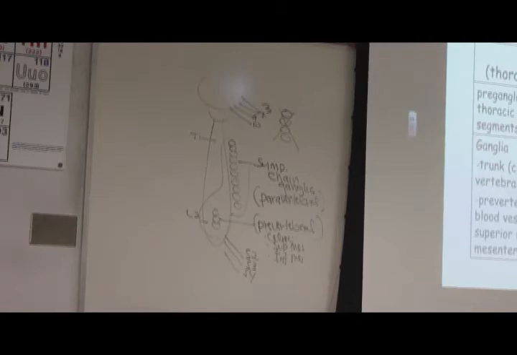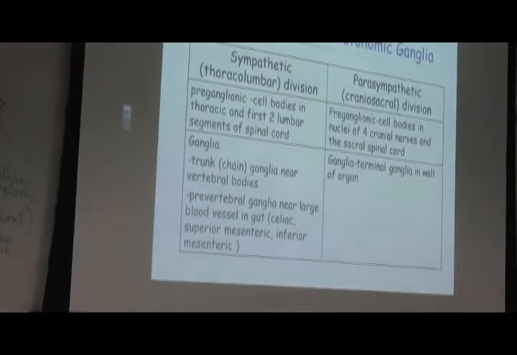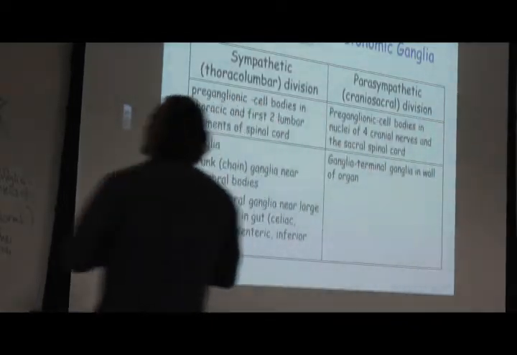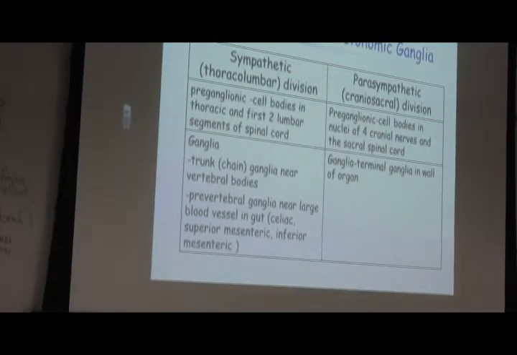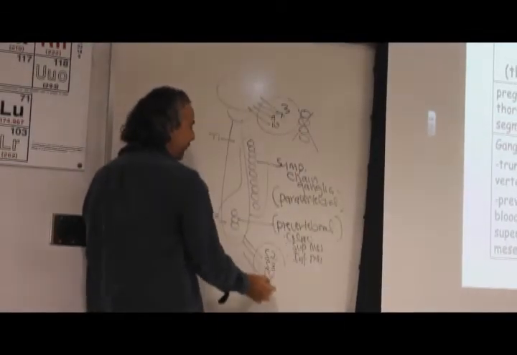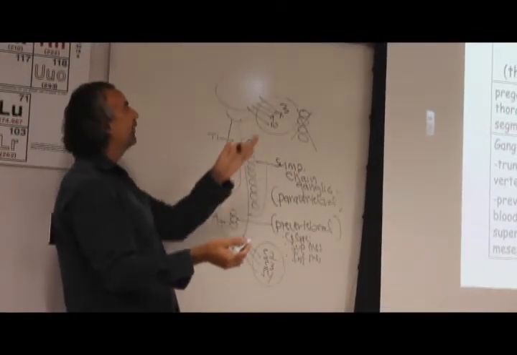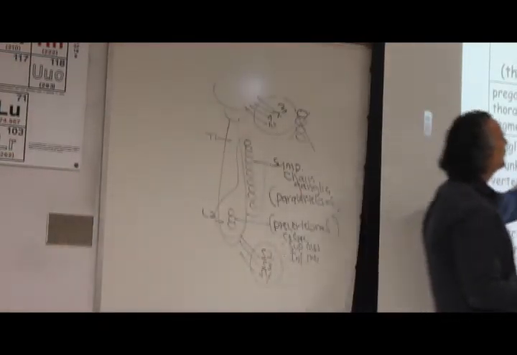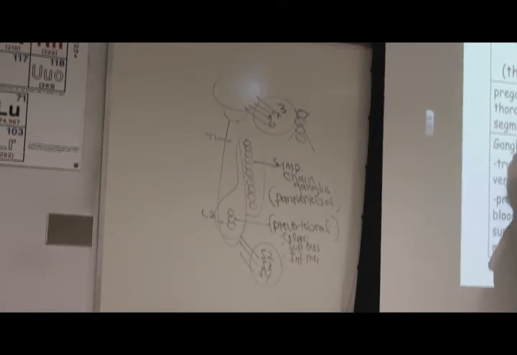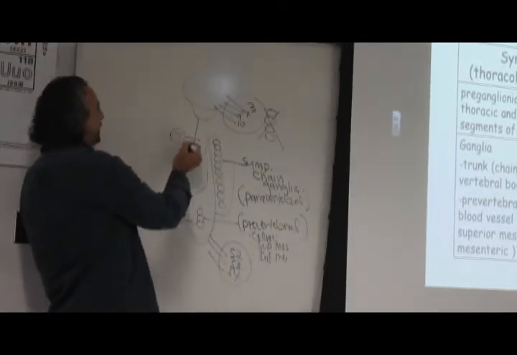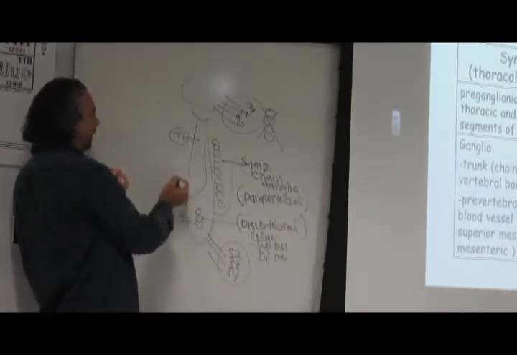Here it sort of compares sympathetic to the parasympathetic. And so they actually named these a couple different ways too. If I have this section with my cranial nerves and my sacral nerves, they said, well, let's just go ahead and call it the craniosacral division. And that's where that name comes from right over here. So the parasympathetic is also known as the craniosacral division. What should we call the ones here from my thoracic and lumbar area?